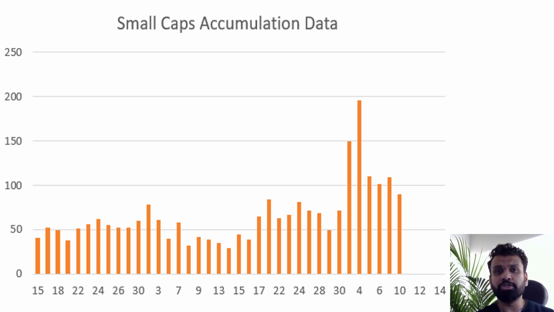Probably a little pause today and tomorrow, but I think for the week we should be up in all the three indices, that is Nifty, mid, and the small caps. Unless tomorrow we see even more distribution happening and lesser accumulation, then I would be changing my stance based on the data. But as of now, just one day of a little low accumulation would not mean so much until we see further deterioration in the data in the coming sessions.